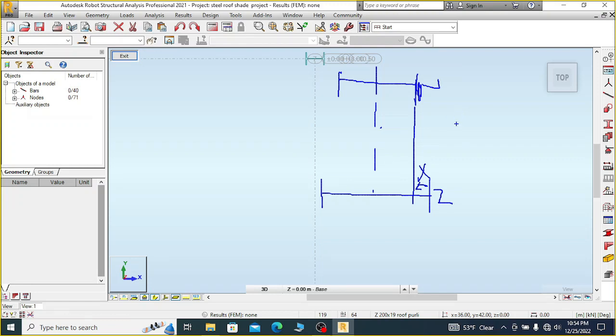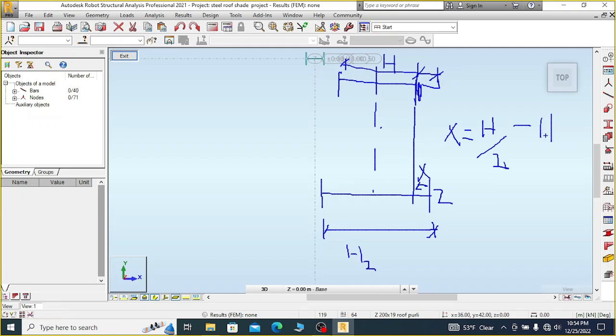So this x must be calculated. X equals the dimension of this, that is h over 2, where this is h, and this is also another h, let's say this is h2, over 2.